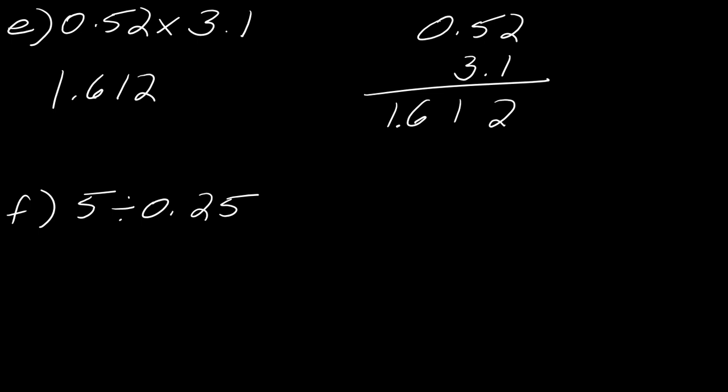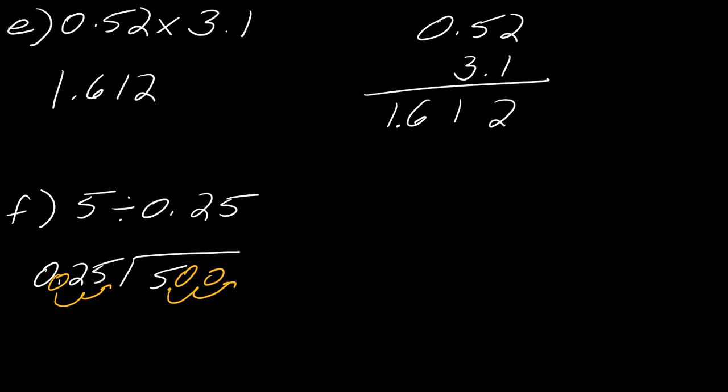So I have 0.25 into 5. We talked about in the other video that when you are dividing by a decimal, there's a little trick you can use to effectively get rid of it. I'm going to take this decimal here and move it over. I know there's an invisible decimal here, so I'm also going to move it over the same number of spots and just put zeros as placeholders. And so now what I need to do is 25 into 500.